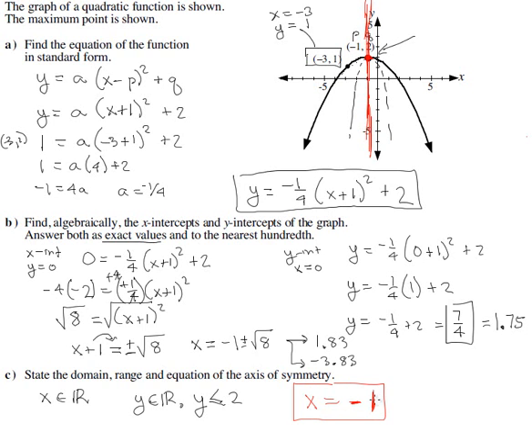If you want, you can take this negative 1 over to the left and get the equation x plus 1 equals 0. I've never liked that form, but you see it in solution manuals sometimes, and there's technically nothing wrong with it. So, domain x ∈ ℝ, pretty much always. Range depends on whether you have a maximum or a minimum. In this case, 2 is the highest we ever get. So we say y is always lower than or equal to 2. And the axis of symmetry is a vertical line that cuts through the vertex.